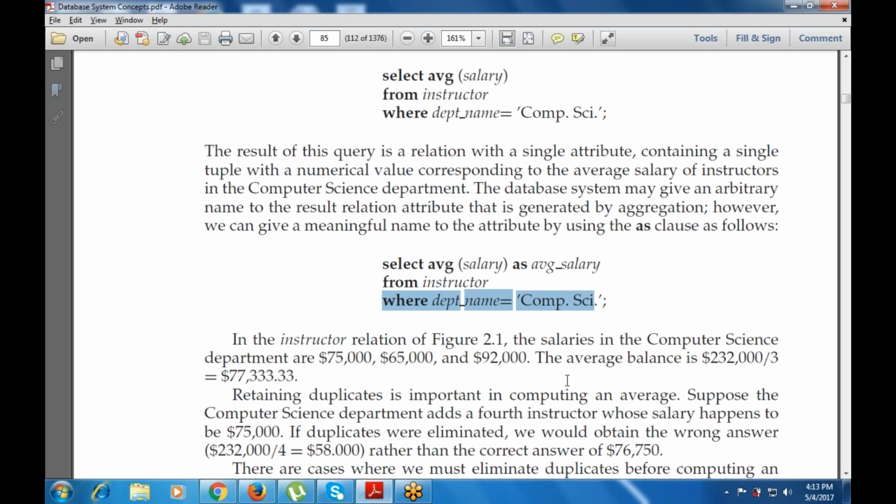In this, the as is used for giving the alias name. What is the alias name? That is AVG_salary. So we have to find the average salary, that is the function AVG on salary. Then we are giving the alias name that is used as AVG_salary. Now the output is coming out with the field. What is the name of the field? That is AVG_salary.